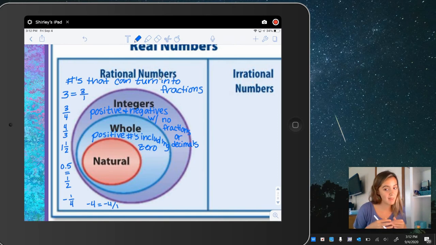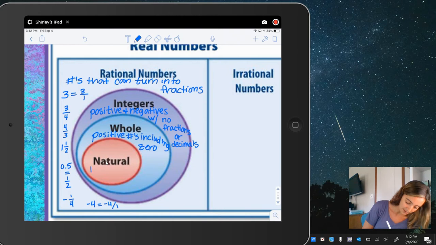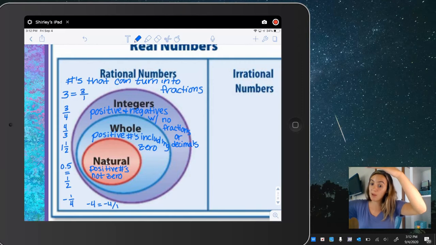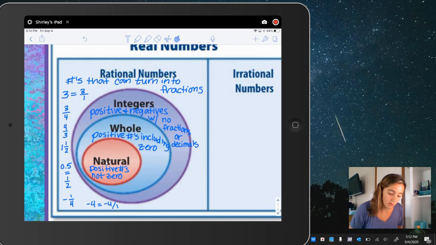The next set you have, it's something that we're not going to talk too much about. We don't really include it, but it's your set of natural numbers. Set of natural numbers now are just your positive numbers, not 0. So we're taking that set and making it a little bit smaller by taking the 0 out. So my natural numbers are 1 and beyond. Then I make it a little bit bigger, my set of whole numbers by adding the 0, a little bit bigger, my set of integers by adding the negatives, and then a little bit bigger, my set of rational numbers adding the fractions.